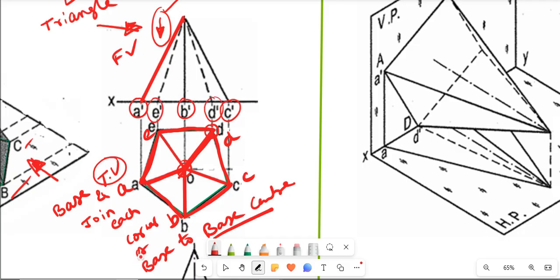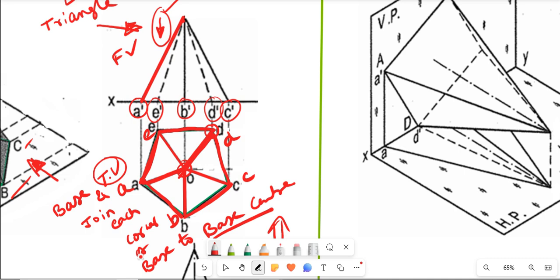When we look from the front, we are able to see the slant edges from A to O, B to O, and C to O in the front view.